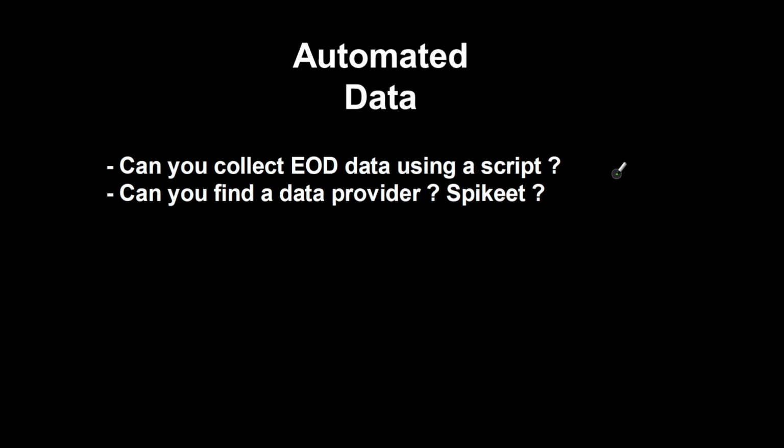It would probably be better if you could just find a way to automate getting end of day data just for the current day. So if those are the gappers today, can you just pull all that end of day data from those gappers today and put it in Excel? That could be very useful for you. Saves a lot of time. And yeah. Can you find a data provider?